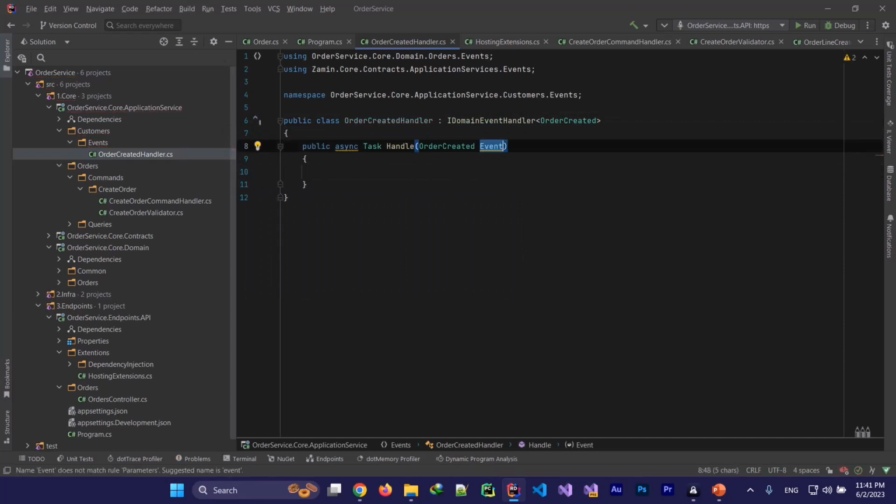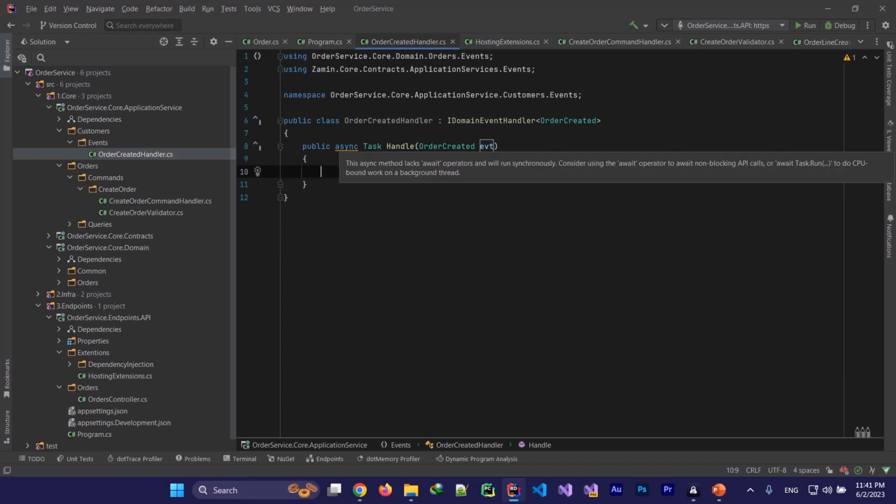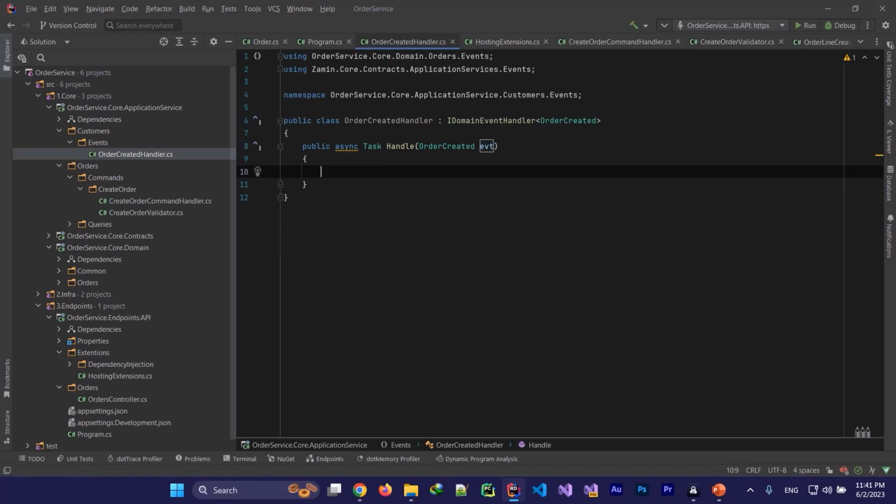And I don't like the event name for it, I just name it EVT. I like it. And here you have to implement your code, the business logic that you want to put on your customer service when your order has been created.